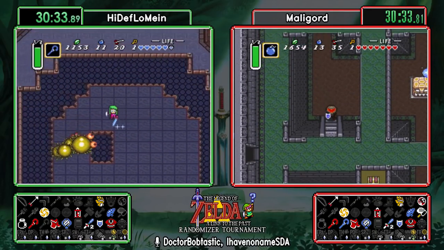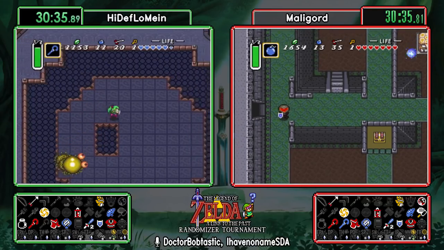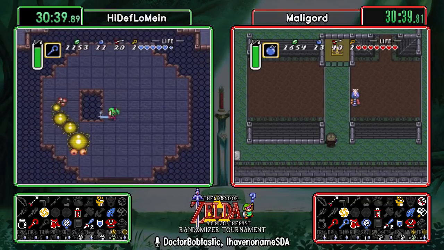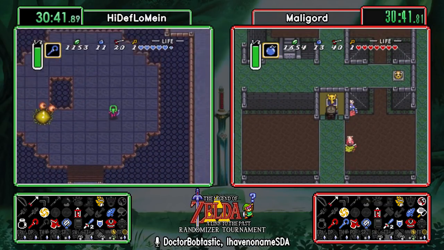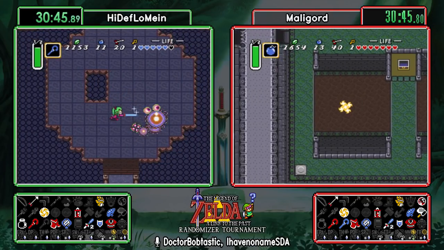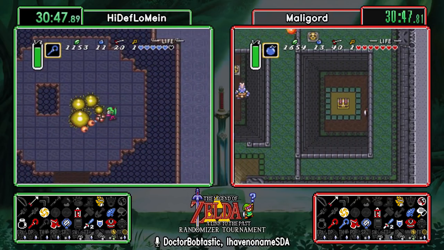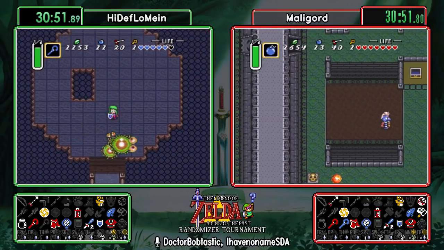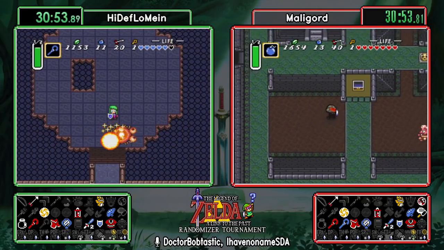So HiDef getting Moldorm done. Bit of a slow and safe fight. I can't blame him. He fell in the center hole once, and that is just like the big chest bomb jump fail. You fall 2 floors. Gross. Should be 1 more slash because he's in raid phase. And that's the dead worm.